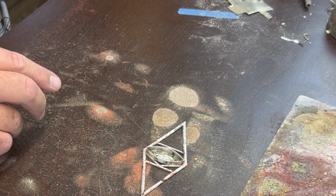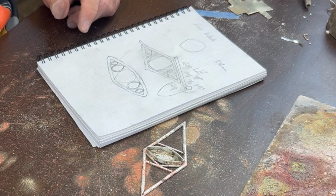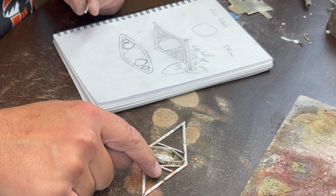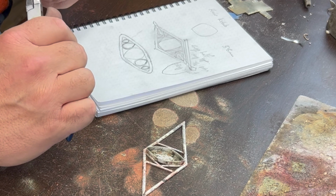Okay, so the last pieces of 14 gauge square that I'm going to use, and they're going to go back from there kind of over to this side. So I got to decide how far over I want those to go.